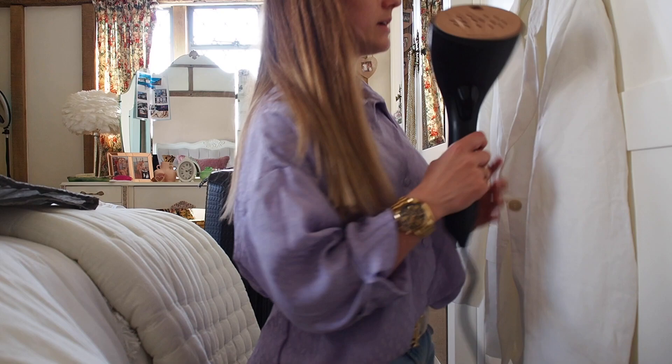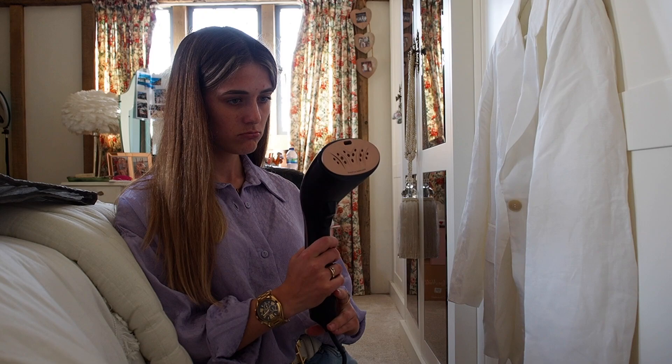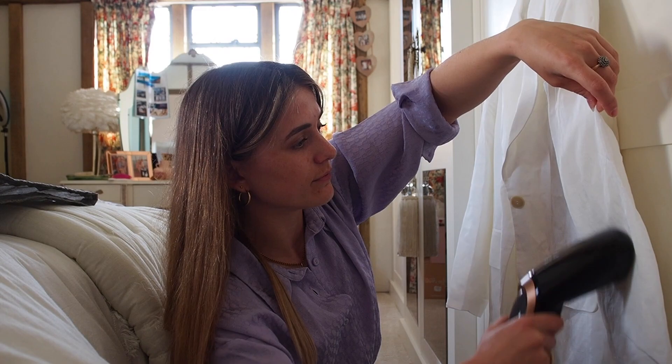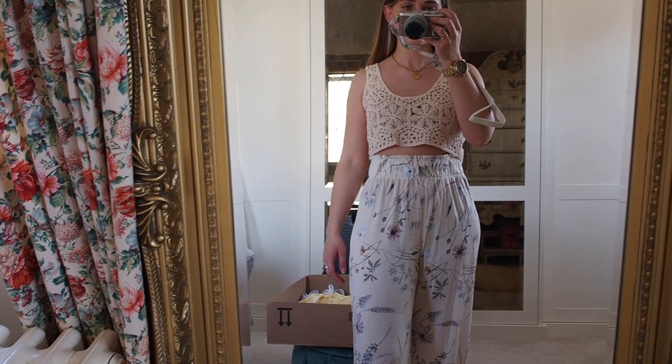So I'm just going to steam this with the Philips Steam and Go Plus. I actually asked for this for my birthday — how sad is that? I'm getting old. Apparently I can't remember how to use it. If I turn the switch on... Oh yeah, it's on. I asked for this for my birthday because I'm lazy. I thought if I have this I can keep it in my wardrobe, and I might even be able to take it in my case because I'm not taking much. I'm probably doing it completely wrong.